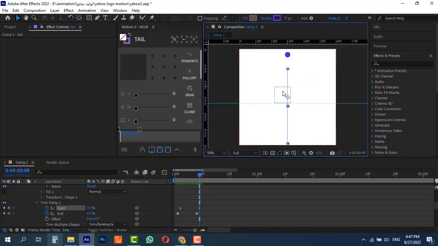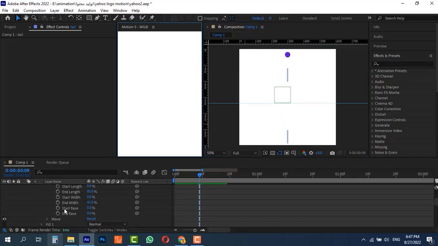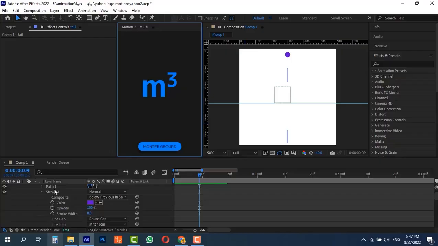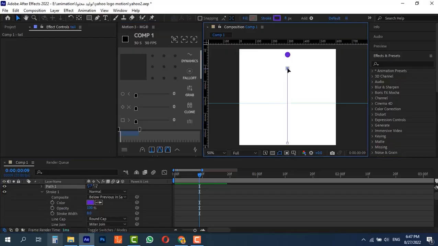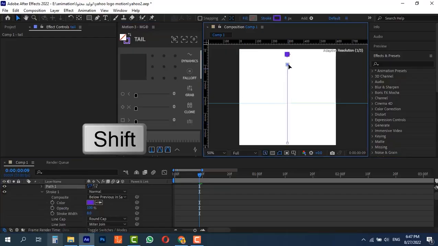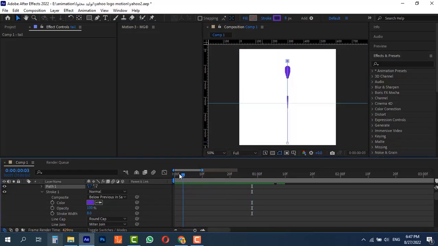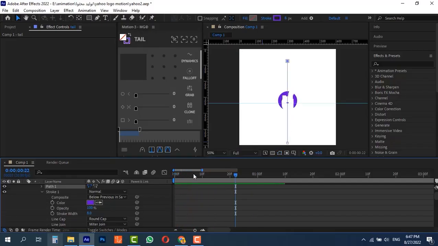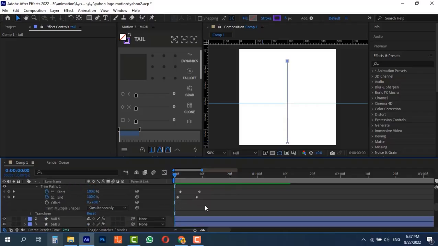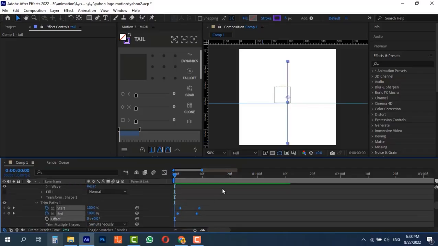Click on the path part. And make this line a little bigger with the selection tool. You see? I select these keyframes and make them easy ease with F9. We animated a line like this.